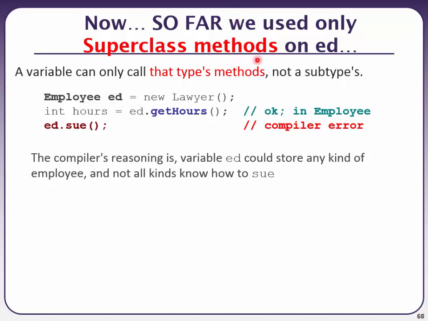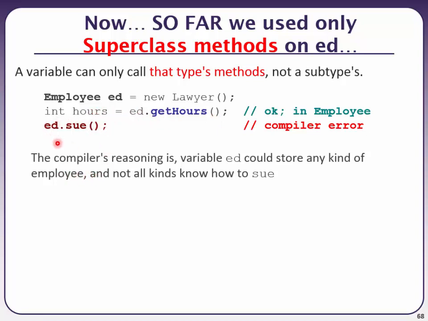Okay. Now, let's take a look at this example here. Let's say that we have, again, that head variable, same data type, a reference to an object of class Employee. And this time we create a new Lawyer, okay, and we put the reference in head. So far, so good. Then we call a method. Let's say that we have a method in Employee called getHours. It's going to tell us how many hours that particular employee works in a week.